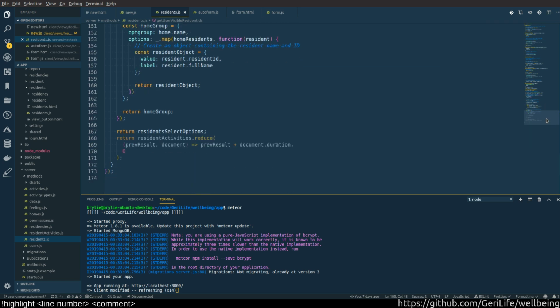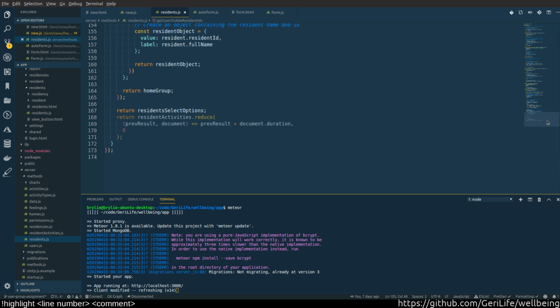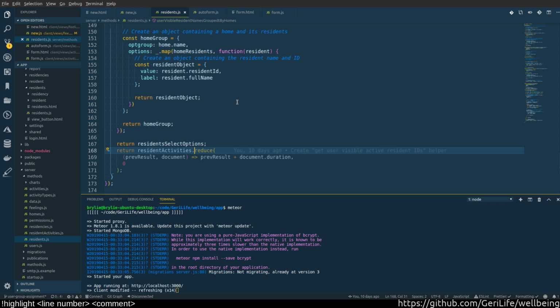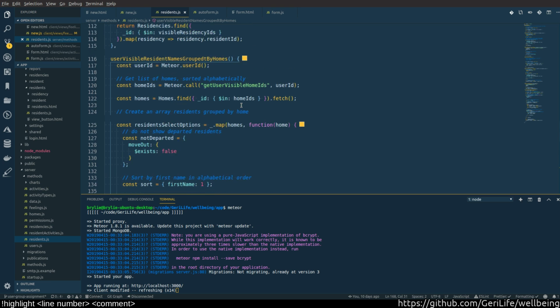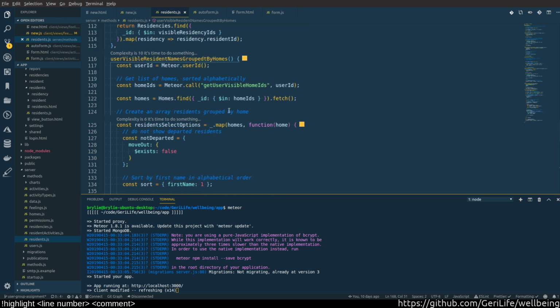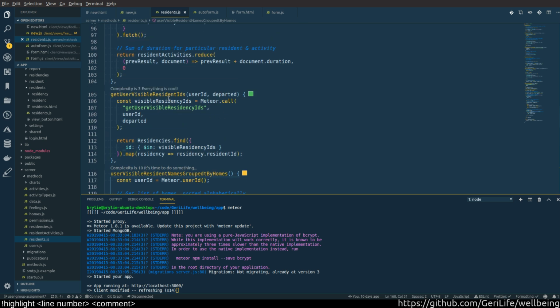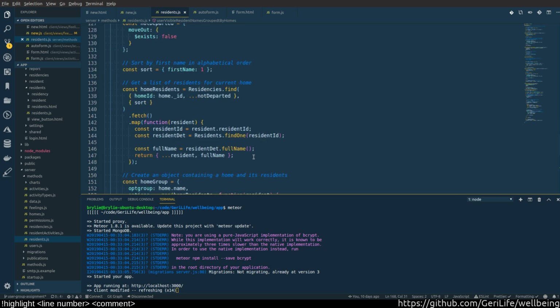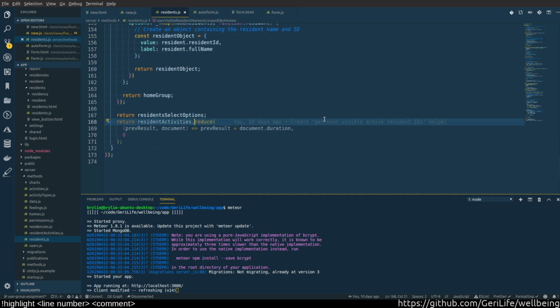What do we got? Something happened here. Get user visible active resident IDs helper.